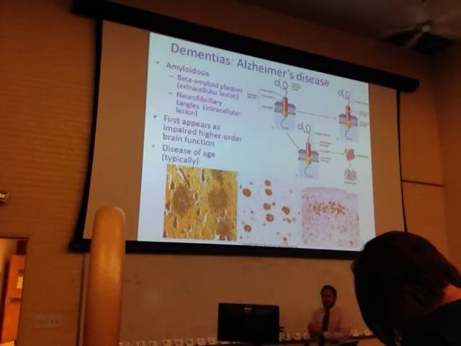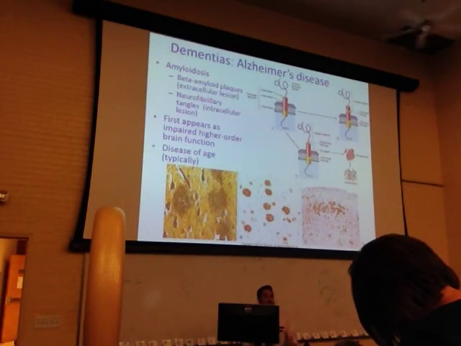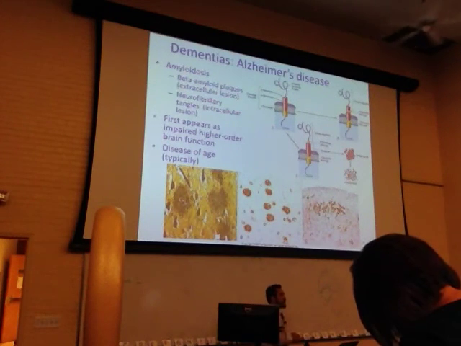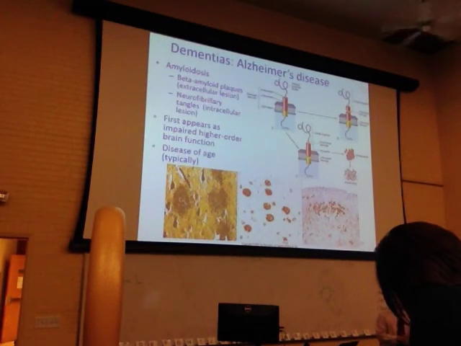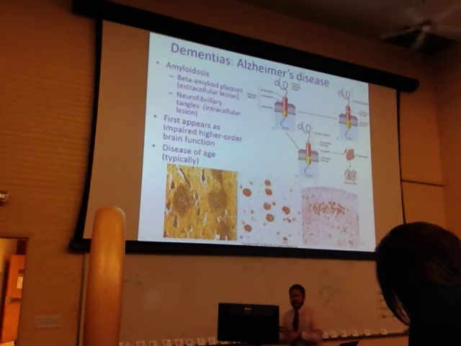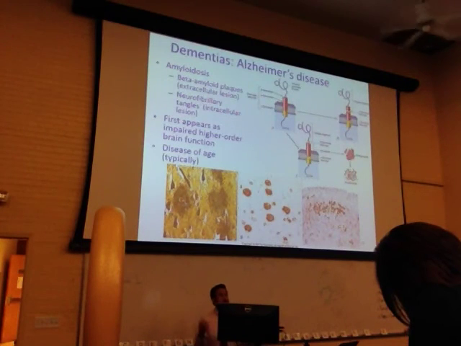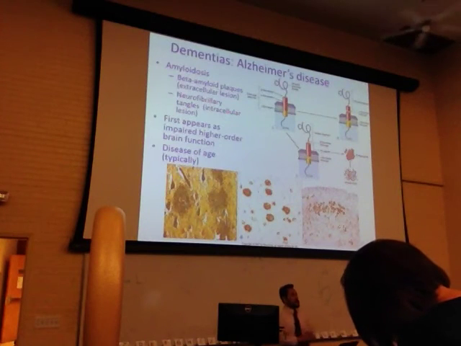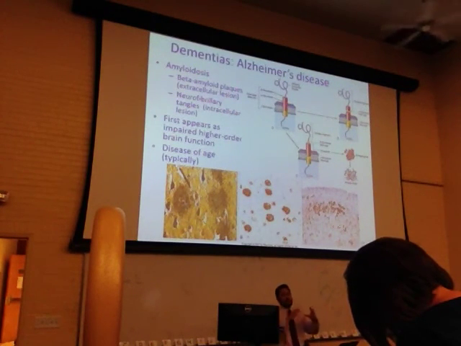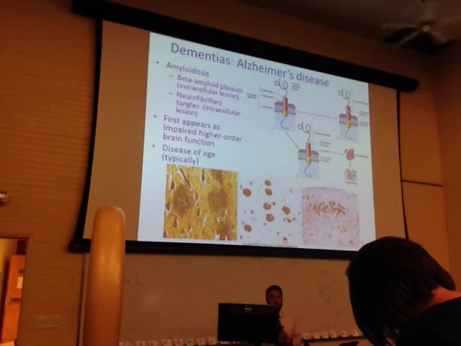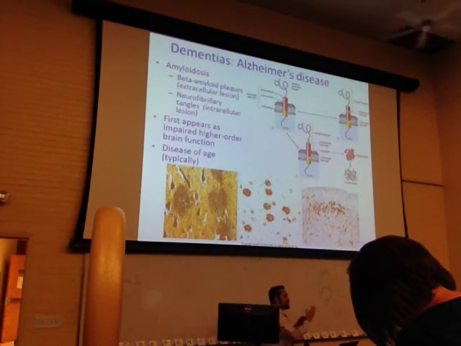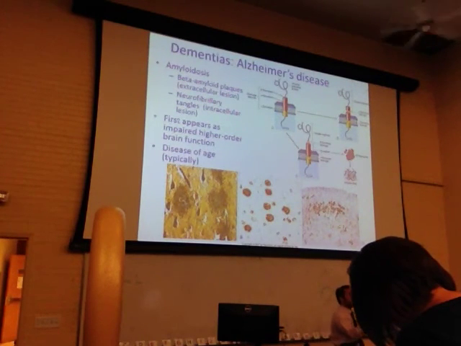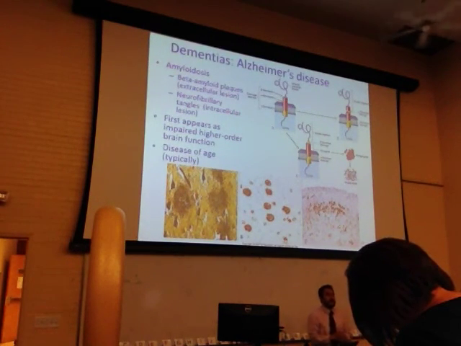And we also find these aggregates that form, just like what we see with Creutzfeldt-Jakob disease. We see mutations that take place at the level of certain proteins. In this case, they're not prions, but they are proteins that mutate and form these aggregates and therefore form these lesions. Now, the lesions don't lead to large vacuoles like what we see with Creutzfeldt-Jakob. The lesions lead to these plaques, what we call beta amyloid plaques, and they also lead to these neurofibrillary tangles. And we get both showing up in the brain.